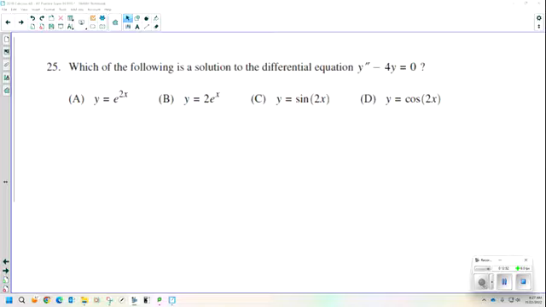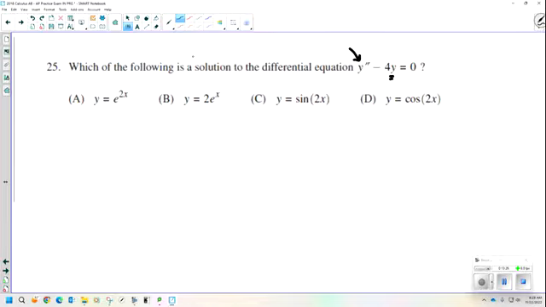We're not used to doing that. So for problem 25, if I want to get y equals, I would have to integrate this twice, but I'm going to integrate it with a y already there. It becomes very, very difficult to do. So what we're going to do is look at all 4 of our choices, A, B, C, and D, and take the second derivative of each. Now, you will not get a y in the answer, and let me explain something.